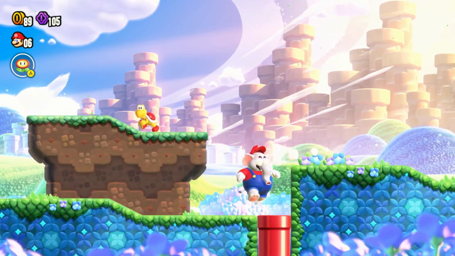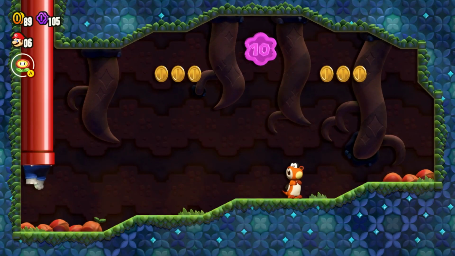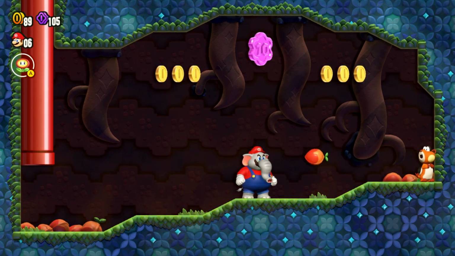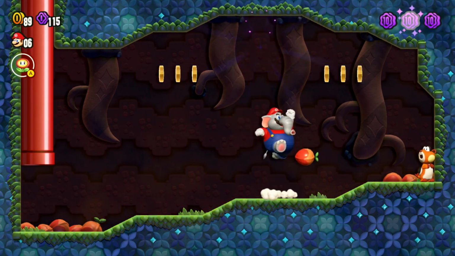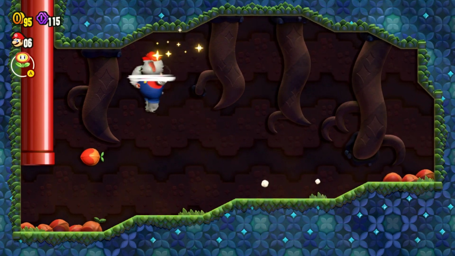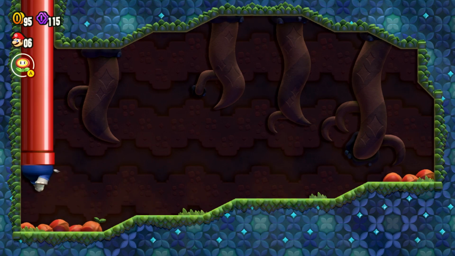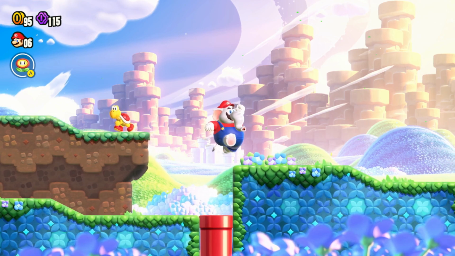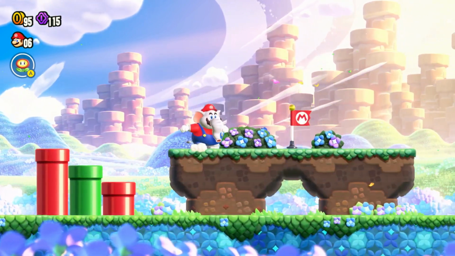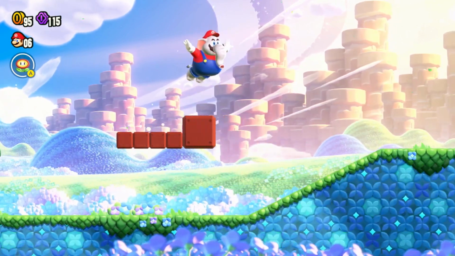Where is this second one? Is it right here? Oh, okay. Look at that. I think we found it. There we go. We got it. There we go. We got every bit of the coinage in here. All right. Let's get to the end of the level because I think that's all it is.